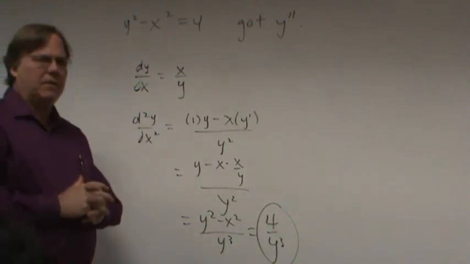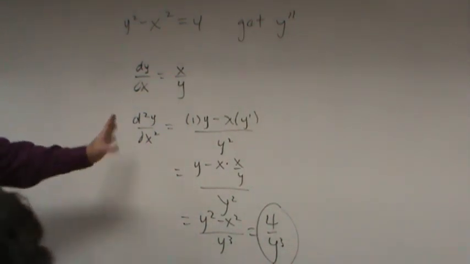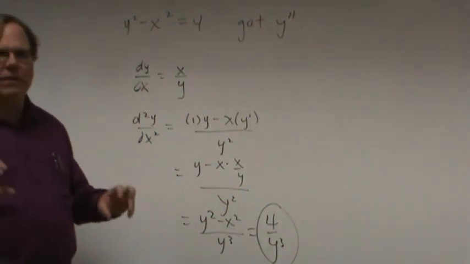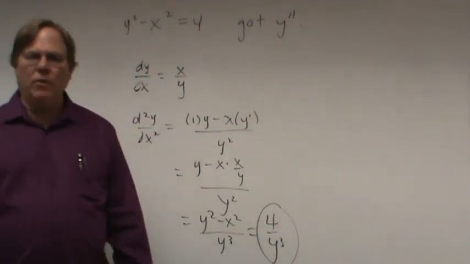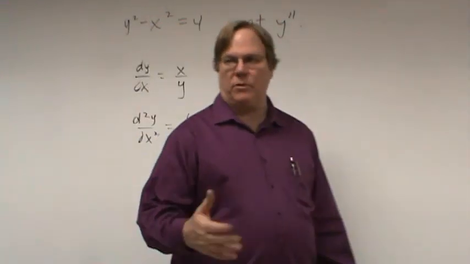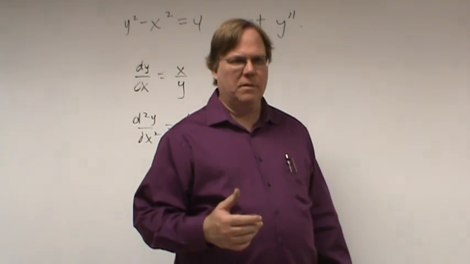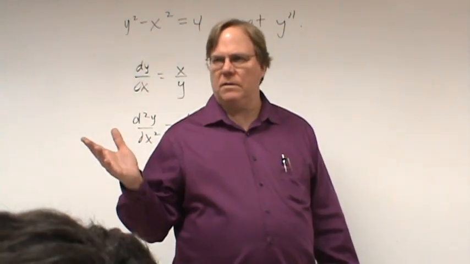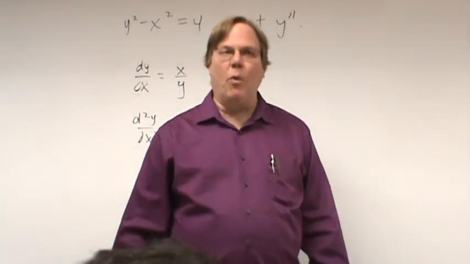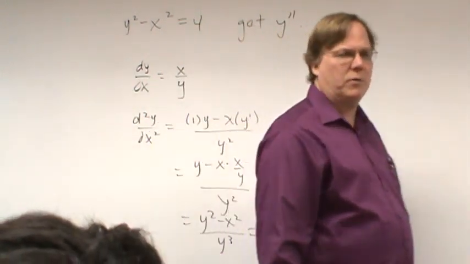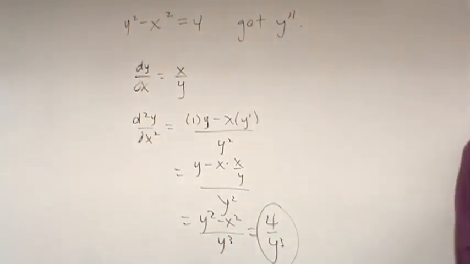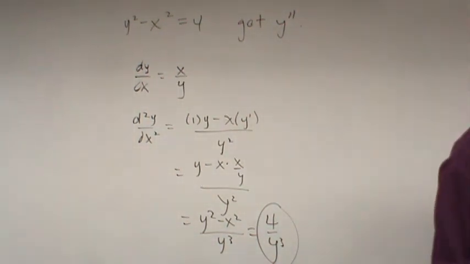Alrighty, well, hey, just as closure, I know some of you are still working on this, but I'm sorry, there's not enough time. So as closure, when you take an implicit derivative, when is the only time you're going to be sprouting y primes or dy dx's? When you take the derivative of what? Yeah, when you take derivatives of y terms, you're always going to be sprouting those y primes or dy dx's. And to get the first derivative, remember, get all your dy dx's on one side and everything else on the other. Solve for dy dx.